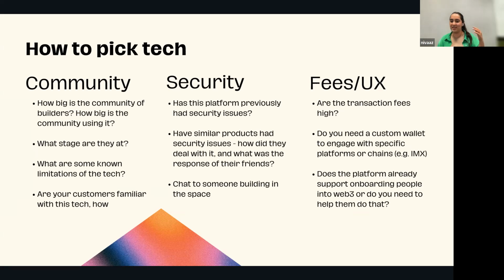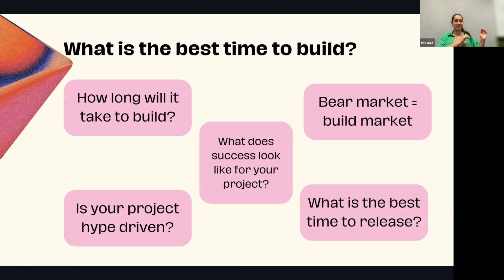And so sometimes it means that you have to pick a bigger, more popular chain, especially if you're going to build a consumer product. Whereas if you're building maybe something more niche where the blockchain is completely abstracted away and no one really needs to know what you're using, then it might make more sense for you to pick a more niche technology. I will leave it to you to ask me more questions on that and I'll go to the next slide.